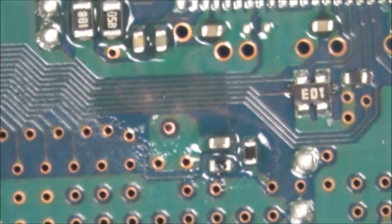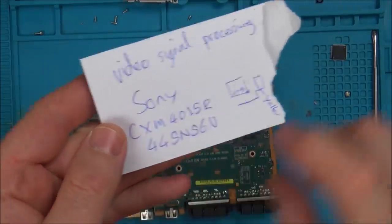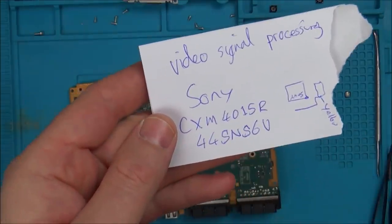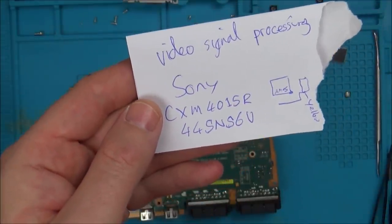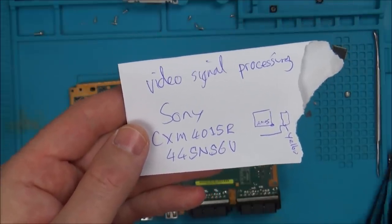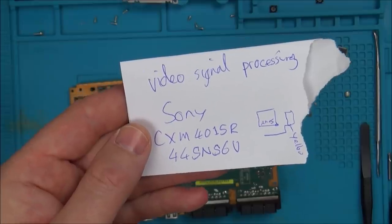I wonder if I was to type that chip name into Google, would it come up with anything? Sony CXM4015R. Well, this little chip here, the one that I took off, is a specialized Sony chip, so there's no data sheet on it, but it is the video signal processing chip. So does that mean that that chip is faulty? I've had a look on eBay, they're not for sale, but there is a seller in China selling two of them for 20 something pounds, but they would take quite a long time to arrive.